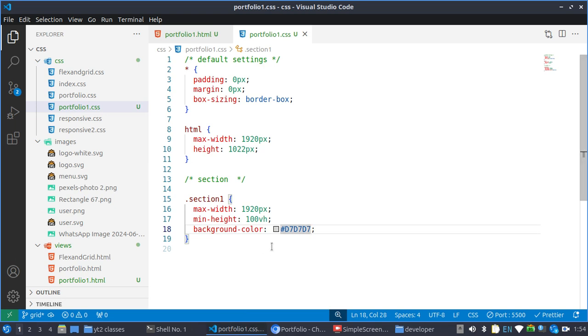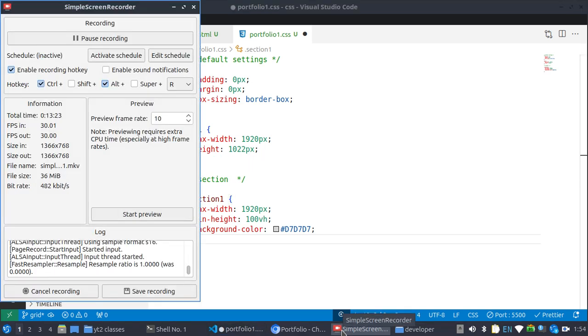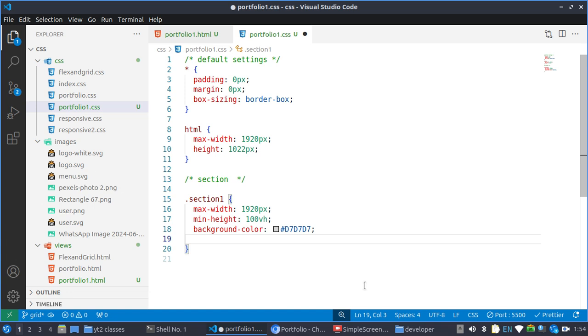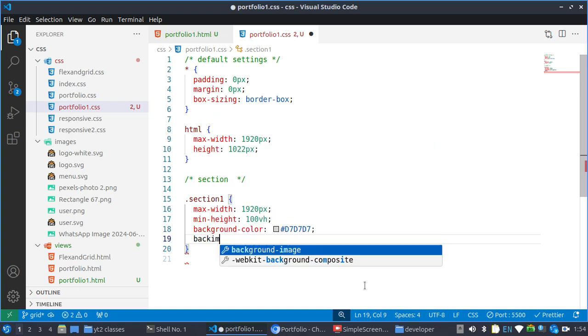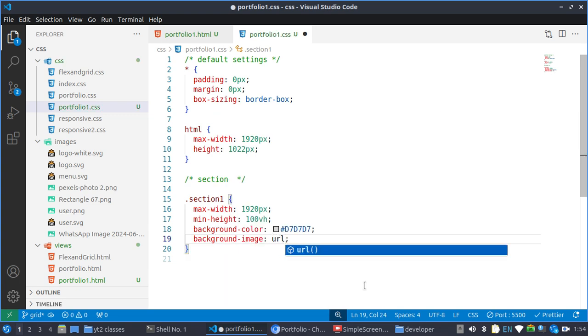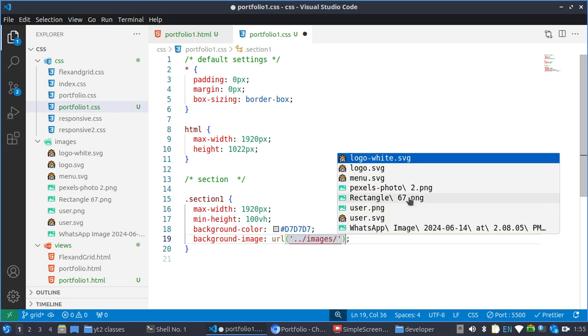So remember, we already have the background image downloaded, so I'm going to have background image URL, then in quote /images, then I think it's this rectangle 69.